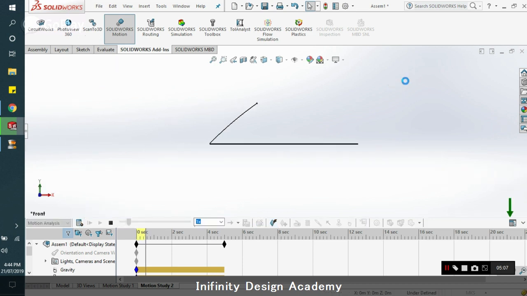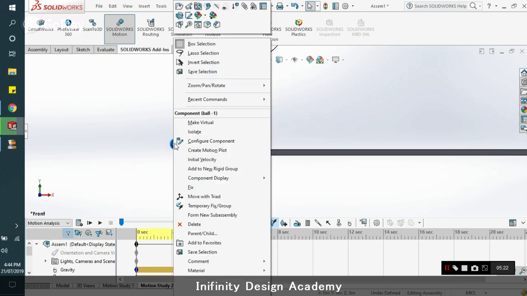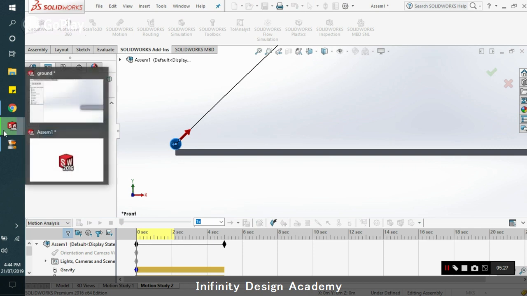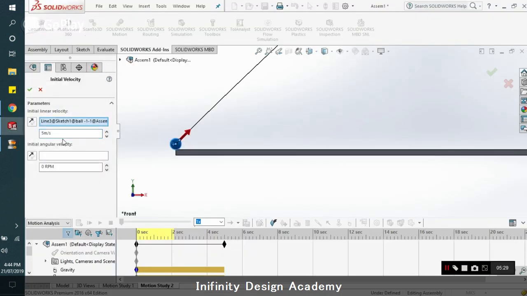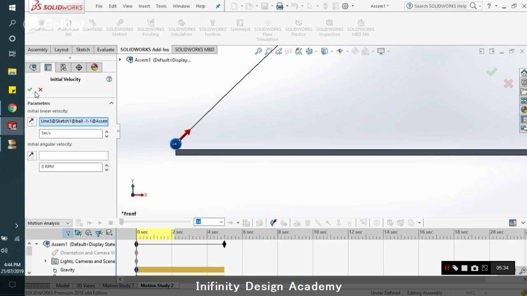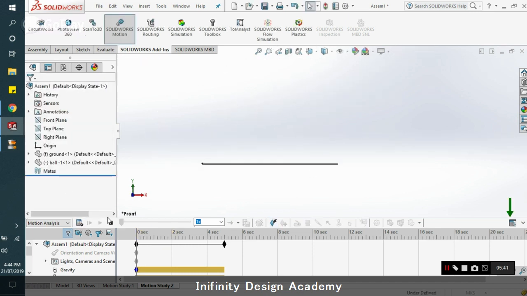We can see that the projectile motion has started, but it seems like the velocity is very high, so it's surpassing the ground we created. So okay, we'll stop the animation here. We'll go back and click here. Initial velocity 25, so let's make it 5, or yeah, 5 is fine, I guess. Or let's make it 10. Okay, make it 10, and let's reanalyze.